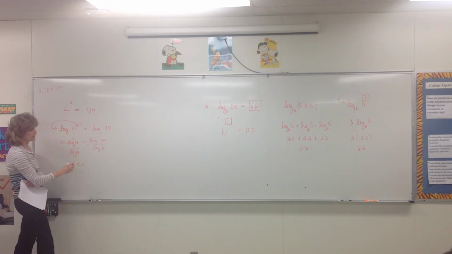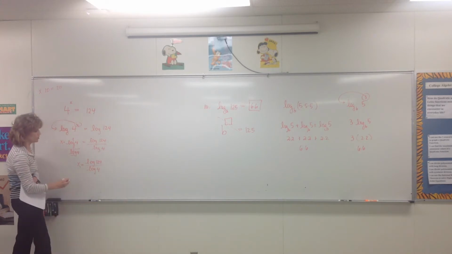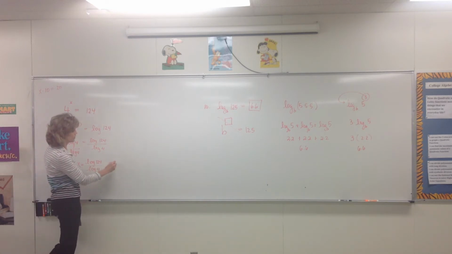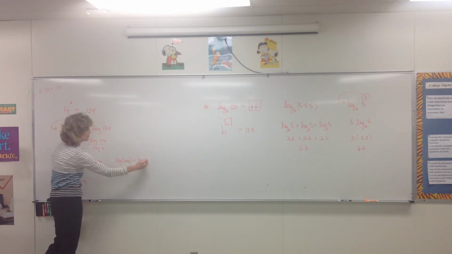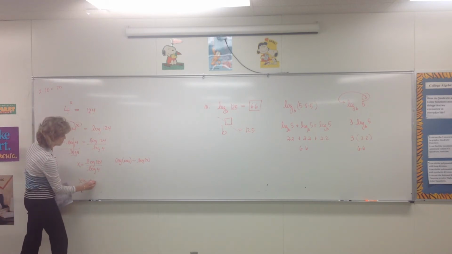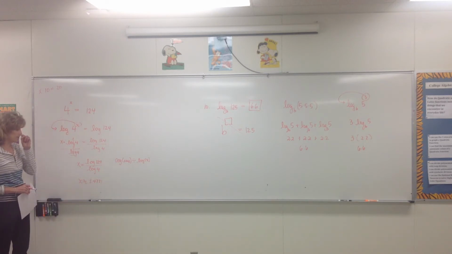So if I ask you for the exact answer, the exact answer is log 124 divided by log 4. But I want you to give me an approximate answer, and you're able to do it on this problem because no base is written. It's an understood base 10. So type into your calculator log 124. When you do that, it will automatically open a parentheses. Be sure you close it before you divide by log 4. Tell me what you get approximately. 3.477. When we did this by trial and error, we got about 3.477.